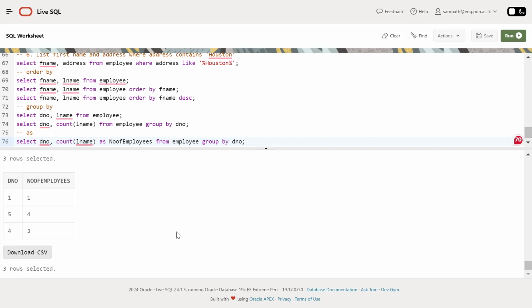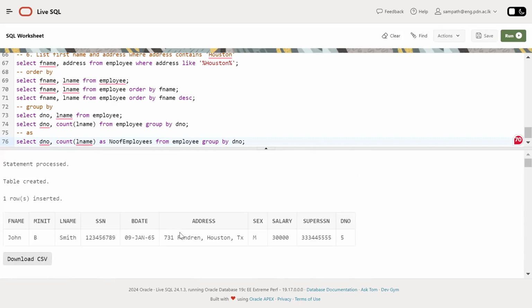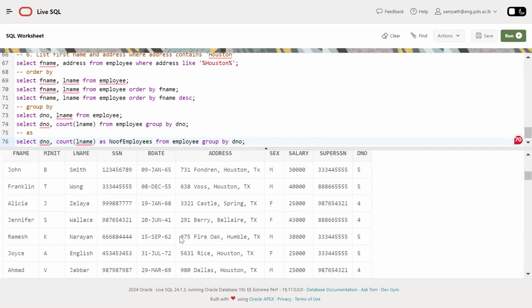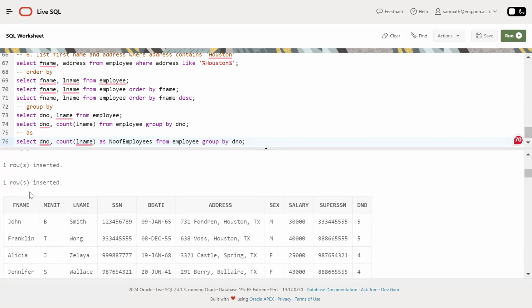So for updating, we have a command called update. Similar to select, it will make the change as an update command. It works like this. Let's say we have John Smith, and I want to change Smith to Sina. I want to make our first employee John Sina. So let's change the last name to Sina.